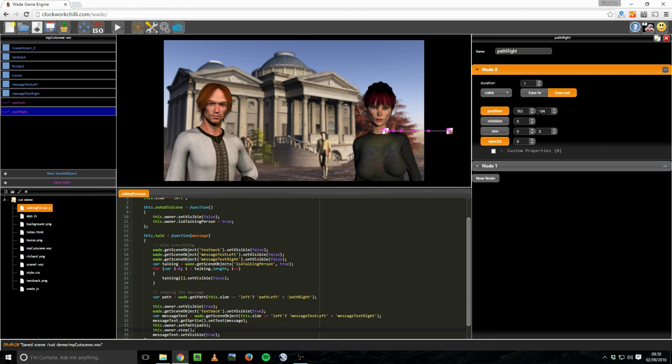We want to do message text dot get sprite dot set text message. So this will set our message text into the text sprite, and additionally message text set visible true. We want to display that message as well.